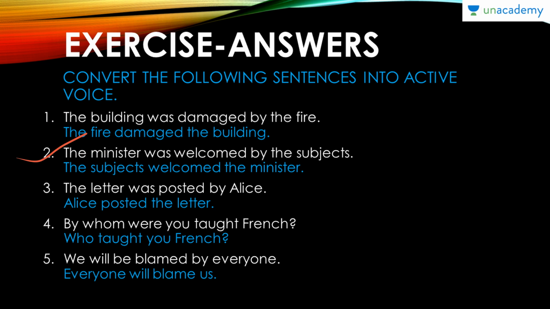The minister was welcomed by the subjects. By what? By whom? The subjects. The minister is the object. So the subjects go to the subject's place and the minister goes to the object. Was is dropped because it's an auxiliary verb. Welcomed by is dropped. So the subjects welcomed the minister.